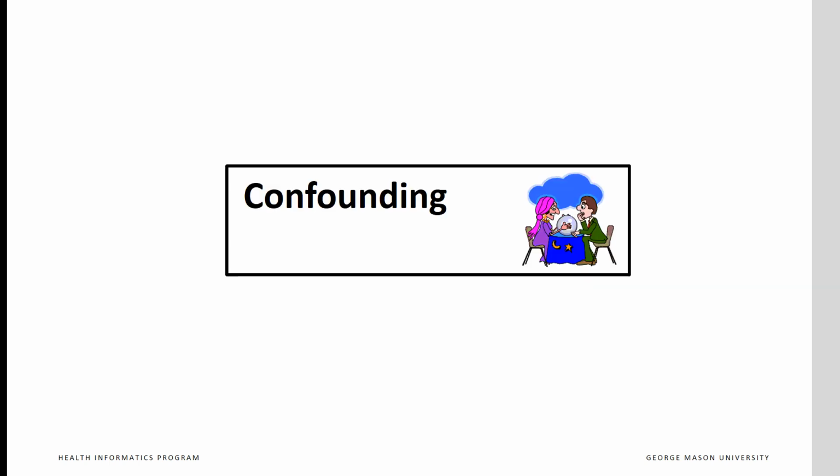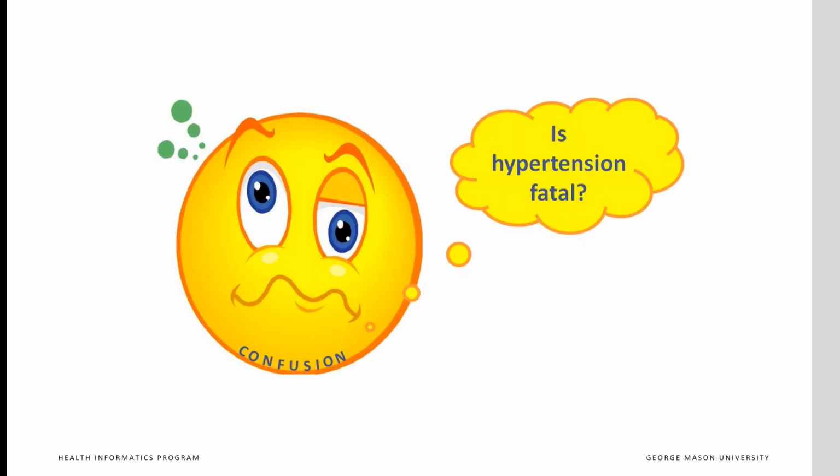Now let us consider more philosophical problems. This problem refers to the fact that estimated likelihood ratios contain a great deal of confounding. If a relatively benign condition tends to occur with a relatively deadly condition, then its likelihood ratio will be distorted. For example, hypertension occurs often in patients who later have heart attack. As a consequence of this concurrence, the likelihood ratio of hypertension will be overstated. We will have a higher probability for hypertension leading to mortality than we should.